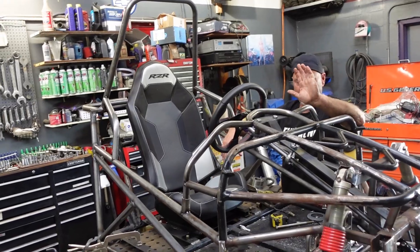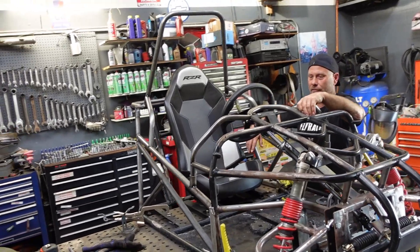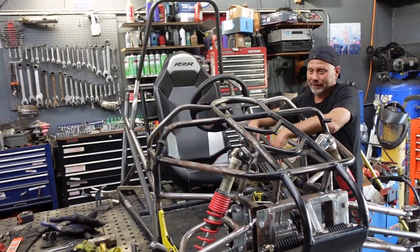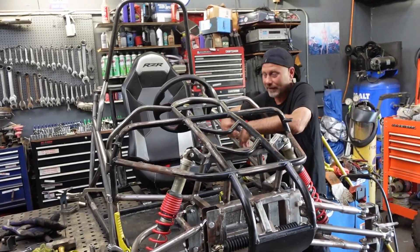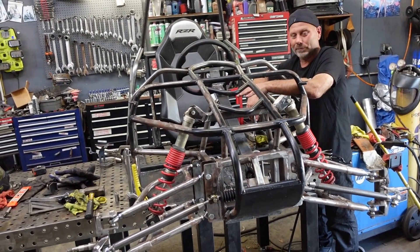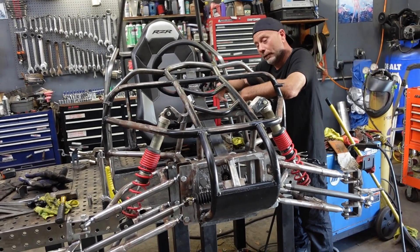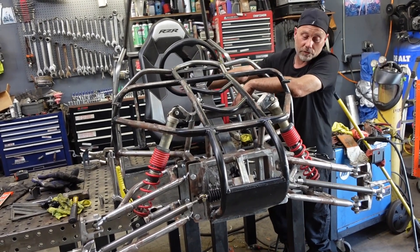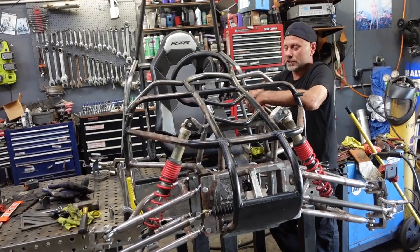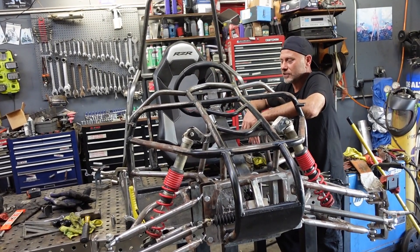I'm really excited because this is moving really well. Today was a good flowing day — things just kind of came naturally, there's nothing forcing it, and I'm really happy with the way it's turning out. In the first or second video I said I wasn't finding inspiration with the tub I had to work with. But now I've got ideas in my head and they're just clicking off — this is the part I enjoy about the build the most. Usually the beginning of the build is tough: the stripping down, trying to figure out what I'm going to do. Once things start flowing and the front end gets done, I get over that hump. Then there's the detail and finishing part, which can be tedious, but there's enough motivation to keep going because the project is coming to a close.